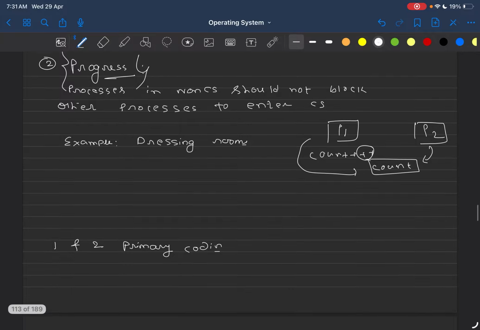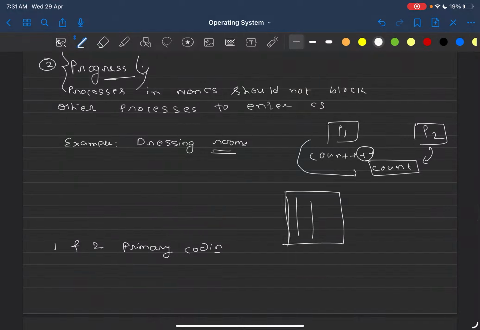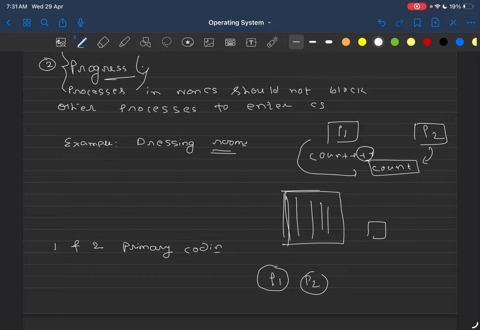If I get into the dressing room example, let's say there is a dressing room, there is a curtain and there is a tag, there is no gate, no lock. Let's say person 1 and person 2 are there. Person 1 is still selecting the dresses that he wants to try, and P2 is done selecting the dresses that P2 wants to try. As of now, the dressing room is empty.